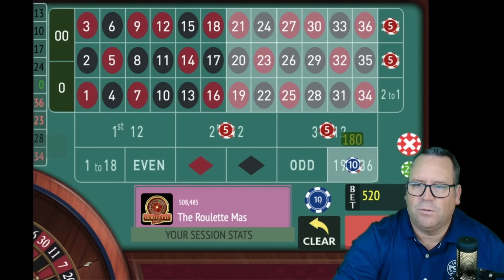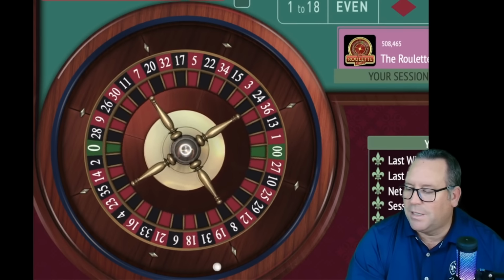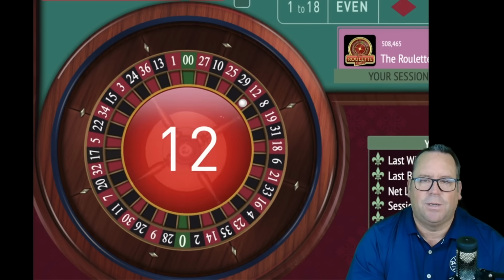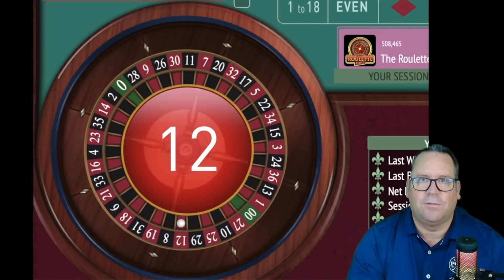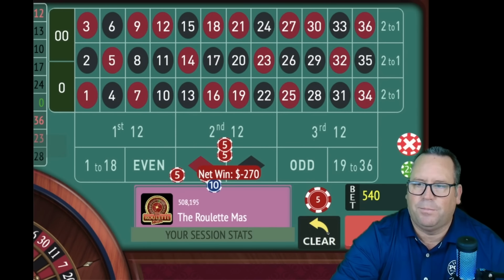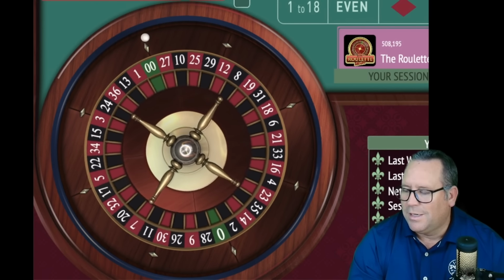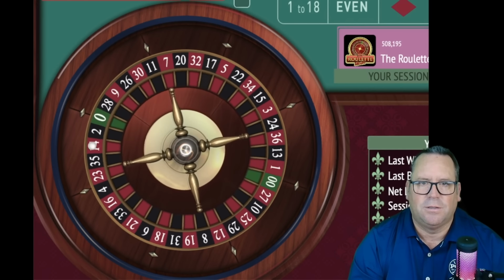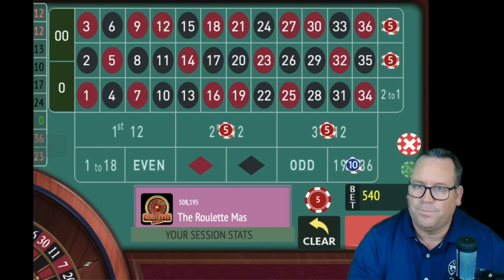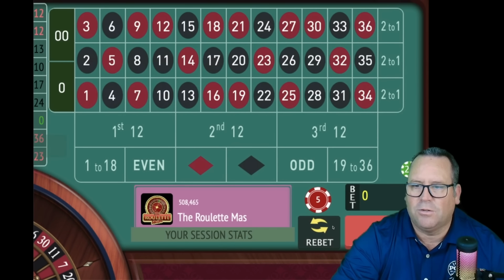We need to get on the winning side again here. That was almost another epic comeback, but now we're going back the other way. And come on, let's get a win. Oh no, that's a 12 red. So 270 loss. Now we only have pretty much enough left for one more bet here. And if we don't get this, we're toast. Oh, I think we lost our bankroll, guys. Maybe not completely. No, we have $240 left.